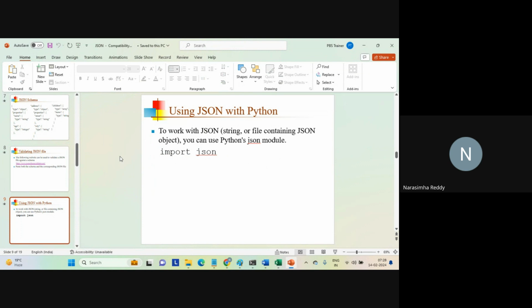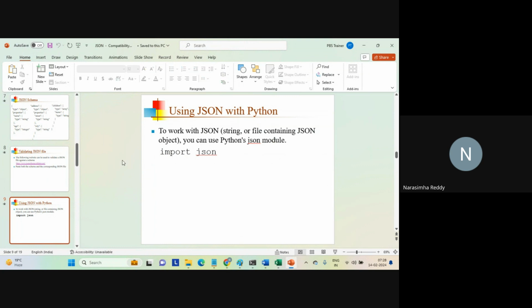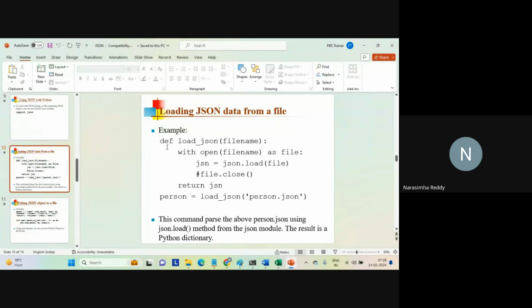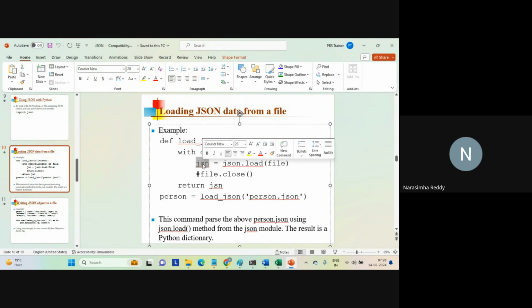Right? Okay. So now the first and foremost thing, if you want to extend, we need to import the JSON module. So we need to install this by using pip or whatever. You can search for that, you'll get it. Then the example is, once you import it, you can just load the JSON file name, open that file and store it in an intermediate variable, and then get the return value based on whatever it returns. Yeah. So that's it.